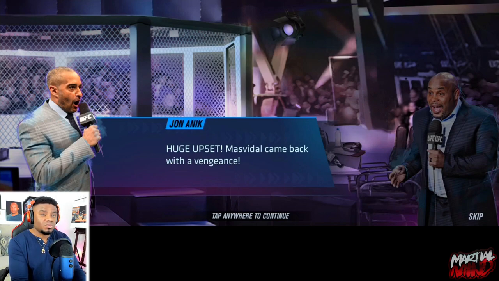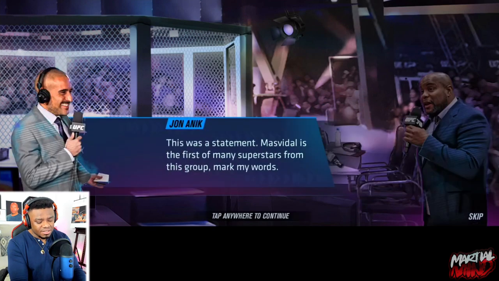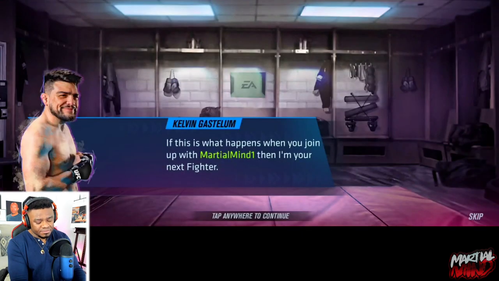So, Usman won the first fight. Now that I'm controlling Masvidal, I won the second fight. There you go. Awesome. I'm impressed. This new camp that Masvidal joined is legit. This was a statement. Masvidal is the first of many superstars from this group. Mark my words. All right. If this is what happens when you join up with Martial Mind 1, then I'm your next fighter.